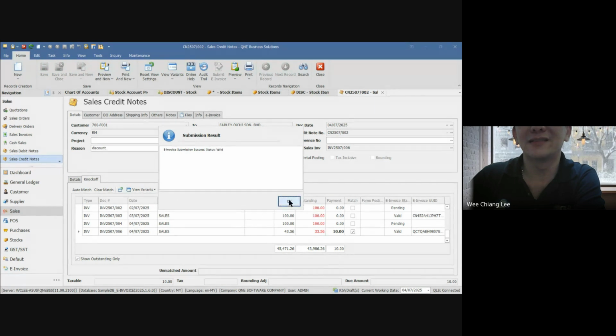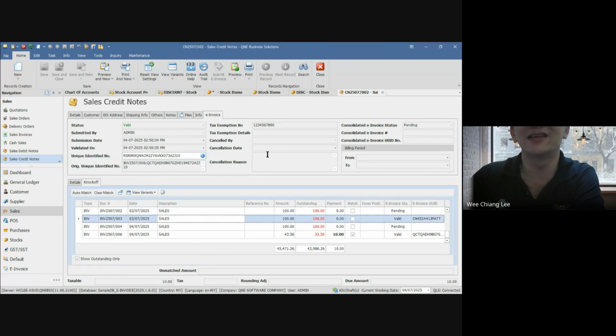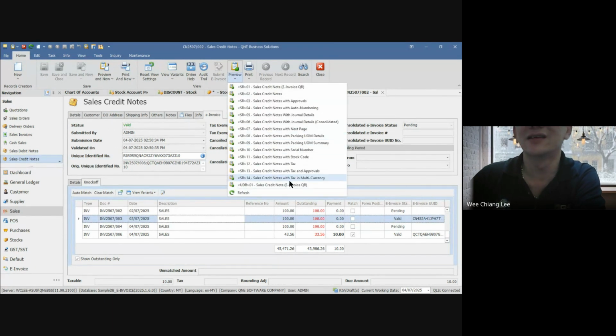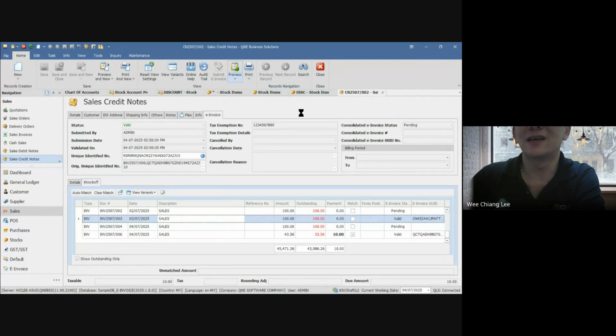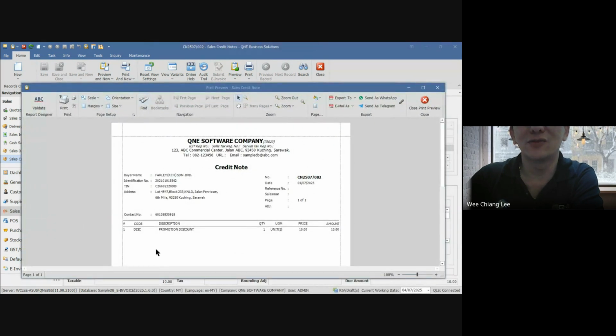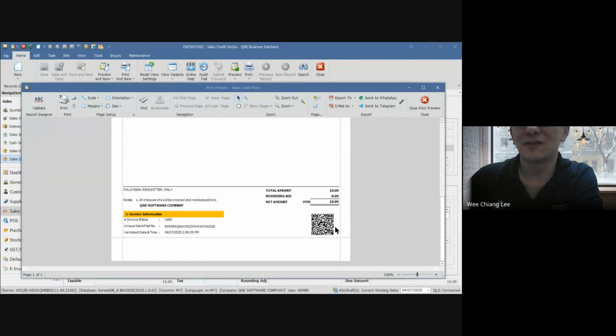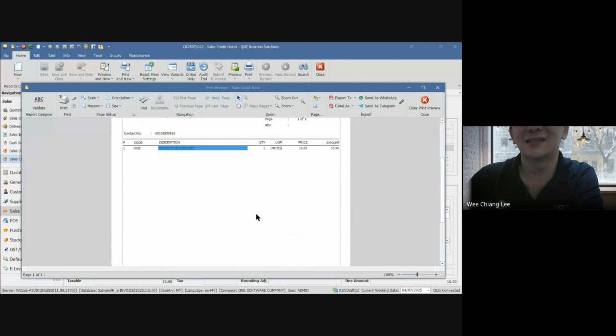Okay, valid. Now you can see the status here is valid already, and you may print out the credit note with QR. The credit note with QR will be promotion discount. You have the QR code here.